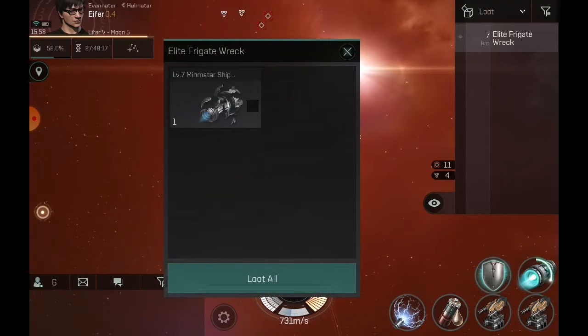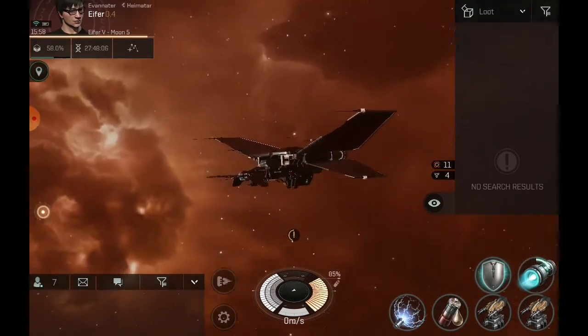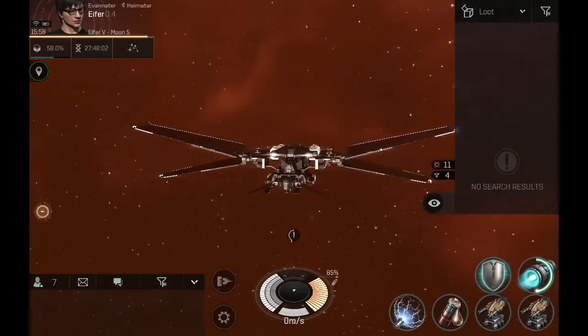Let's see. Ugh, what a bummer. Minimum tar, level 7 ship debris. Wow. Well, that was a bummer. But yeah, one more step away until we get that storyline banner.